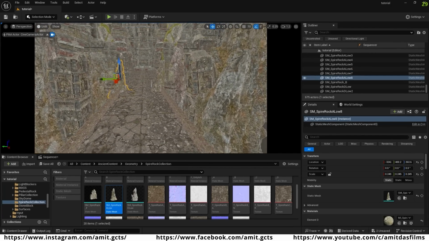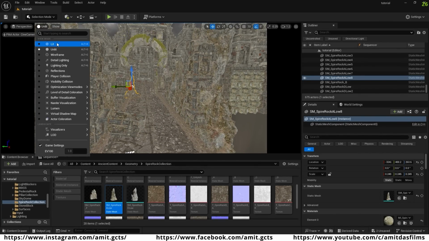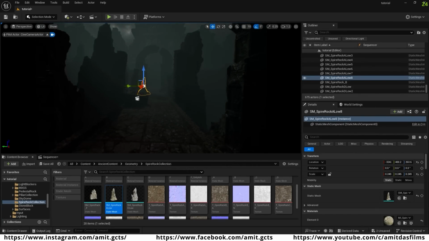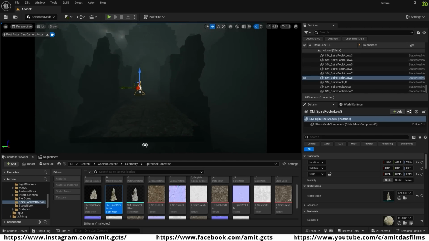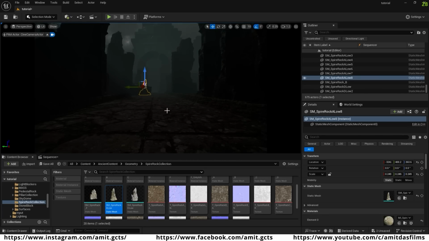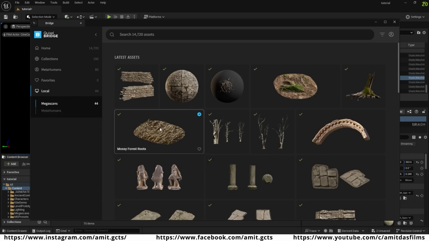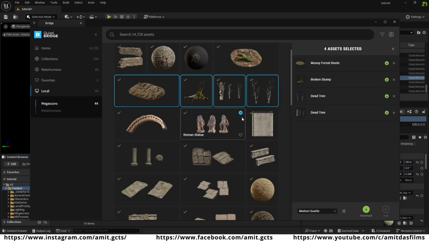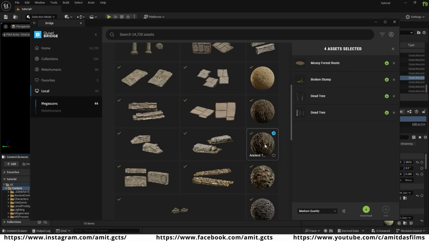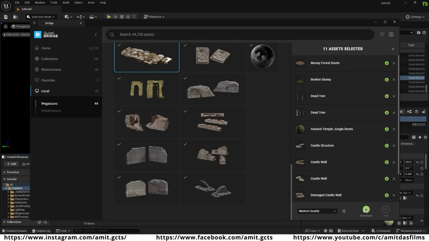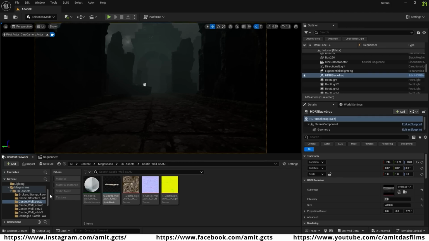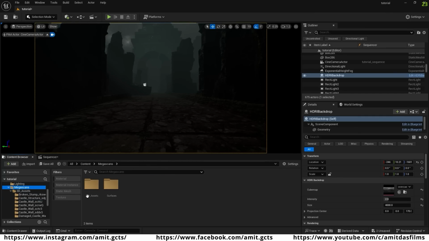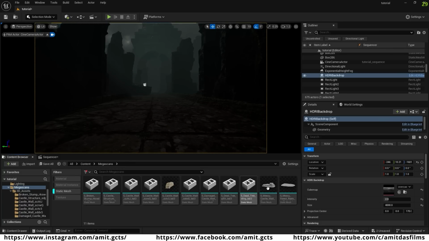Okay, so we roughly design our scene here, but when we go to this lit mode here, you can see the beauty here. So you can see that this looks really amazing. Okay, and now we're going to put some other assets from the Megascans to design our level here. And I'm going to use some of these assets from here. So I select this one, and some of these dead trees here. And also we're going to use this material here and some of these rock assets, and then just click on this download. And once we add those assets, you can get those assets inside this Megascans folder, and then we click on the static mesh filter, and here are all these assets.